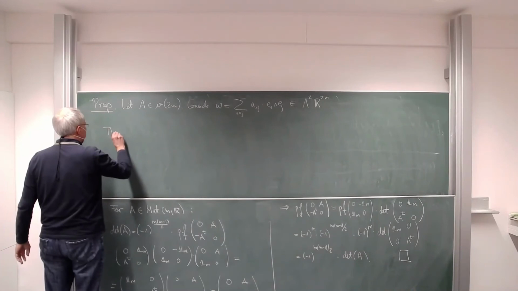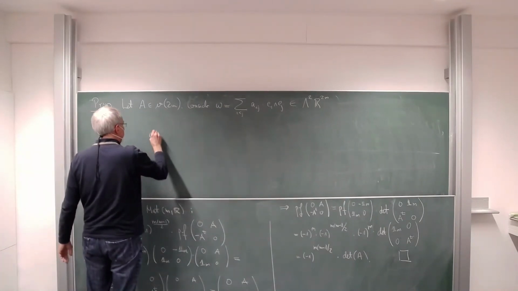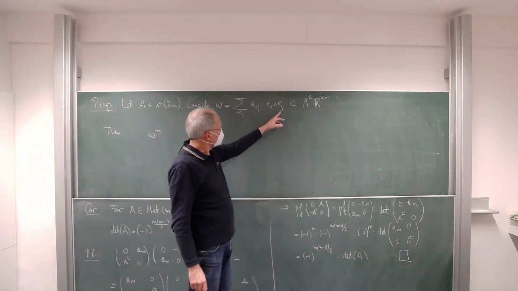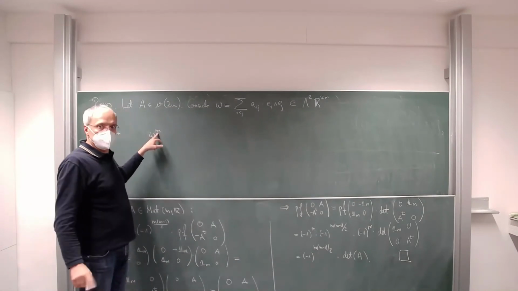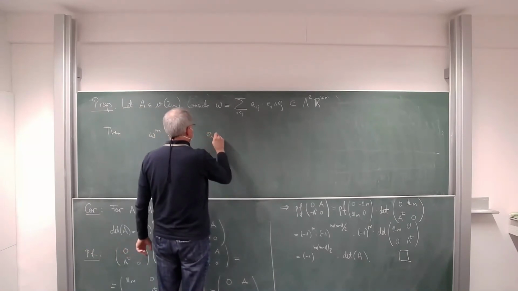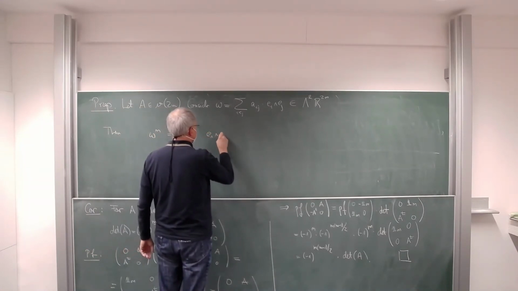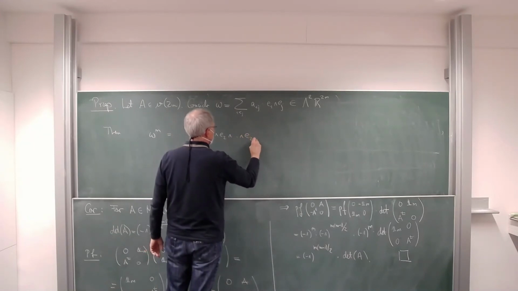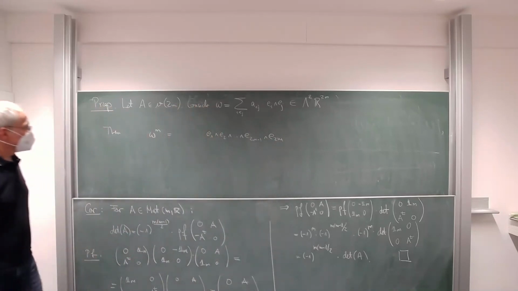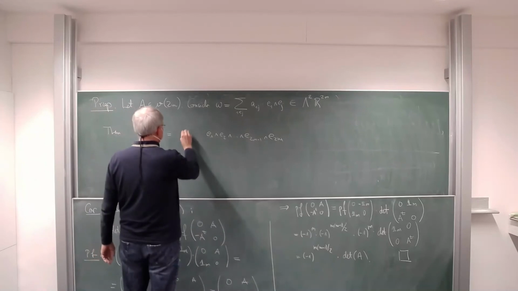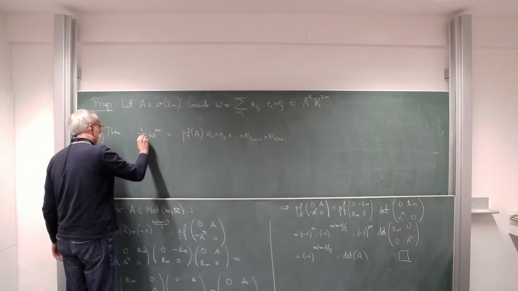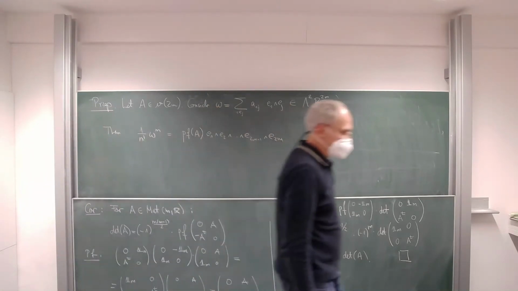If we take the n-th wedge power of omega, this omega is a 2-vector, so if we take the n-th power, then we get a 2n-vector. And this is then a multiple of the canonical volume vector. Which multiple is it? Well, it's the Pfaffian of A up to a factor of n factorial, with this formula.